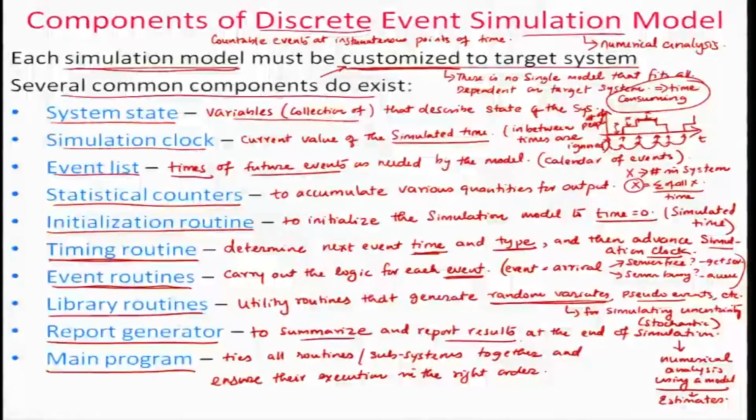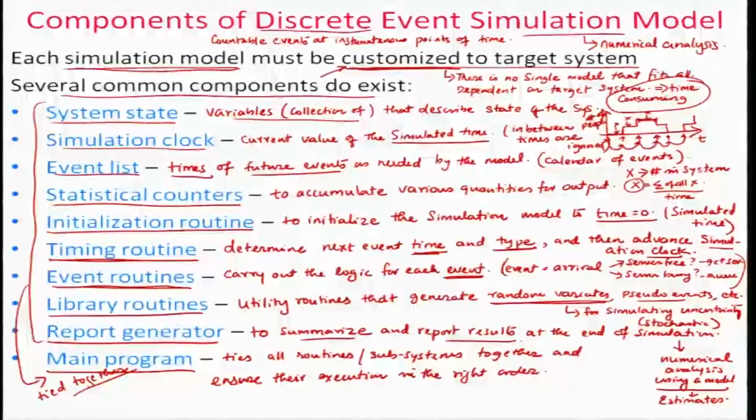So, all these kinds of routines that we talked about, all of these guys are tied together by the main program, and then it ensures that they are executed in the correct order. So, this is how a complete simulation system works. So, you now know that the simulation software is not a simple software anymore. It is actually a complicated software with various subroutines and modules, submodels and other aspects, which are all taken care of and working together with the help of a main program tied together, so that the logic of execution is important.